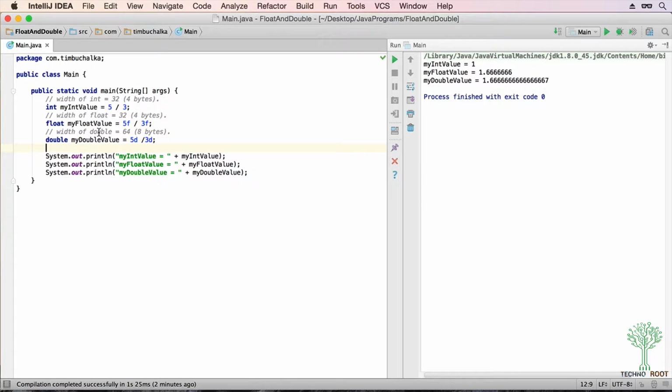So a double takes up twice the amount of memory that a float does, but with that said, there's still really compelling reasons to use a double whenever you're using a floating point number in Java. First reason is that double precision, which is the use of a double data type, is actually faster on many modern computers. And secondly, many inbuilt functions in Java, math functions like sin and cos and so forth, actually use doubles in their calculations. And you can understand why they want to do that, because it's more precise, there's more digits of precision.